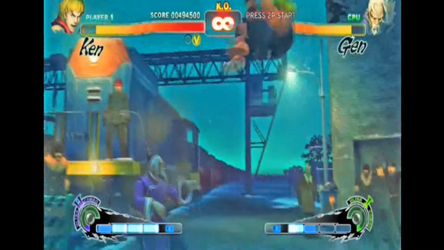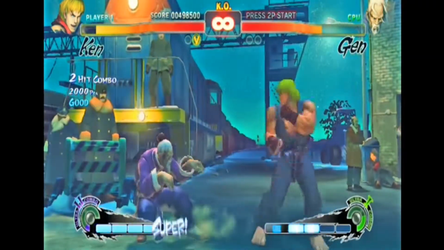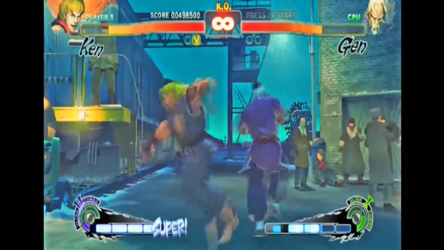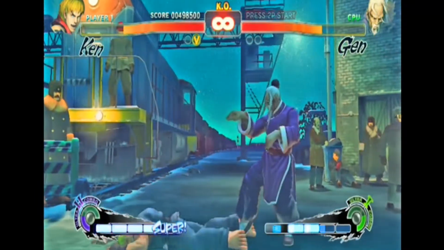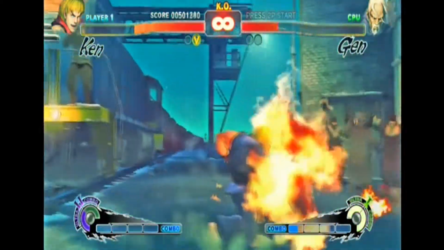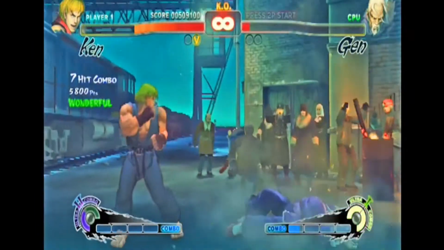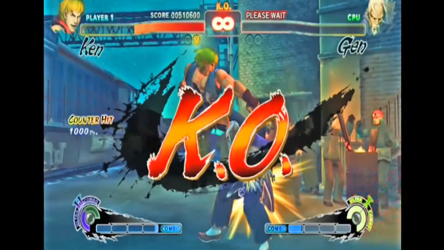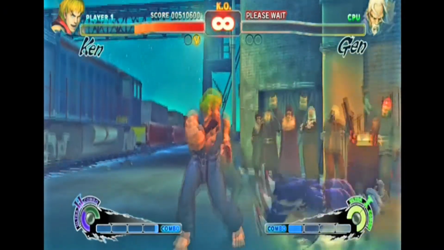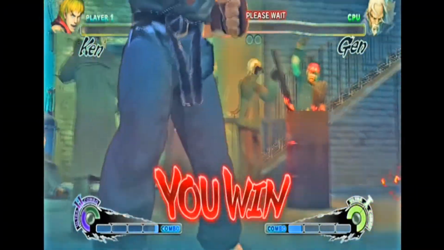Now here you see the pressure I'm putting on Gen. I go in, I land a few hits, and I retreat. Now Gen is trying to turn the table on me, and he's actually getting through, but I counter it and change my tactics to go right back into an uppercut. This is again that sort of adaptational style.